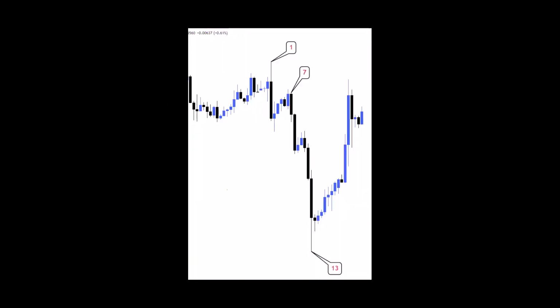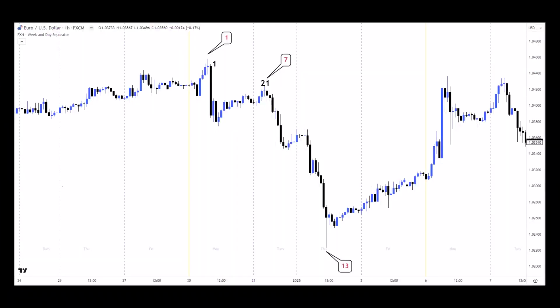Let's review another counting example, Neo. This is 4-hour chart on Eurodollar. We picked the bearish closed candle that created the highest high, and we've got perfect turning points at 7th and 13th candle here. Everything becomes more clear as we count candles on 1-hour chart. Look at how perfectly 4-hour and 1-hour countings aligned here. 7th candle on 4-hour chart aligned with 21st candle on 1-hour chart Neo.